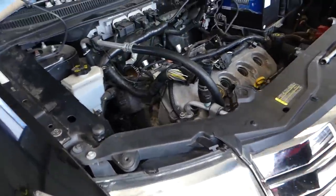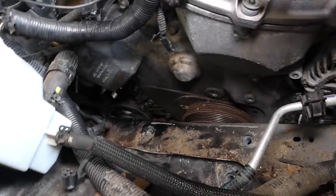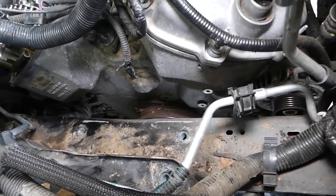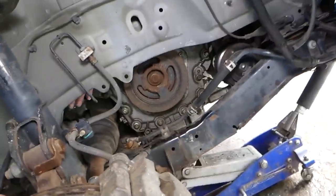Next, we'll bring the engine down, and while we do that, I need to move the power steering pump out of the way a little bit, to make sure that we are not catching it. We'll bring it down more. Okay, perfect, like that. That's enough. And we should be able to go ahead and get the crankshaft pulley removed now.